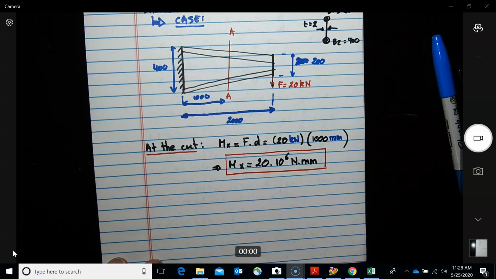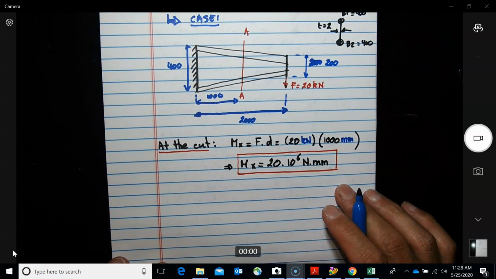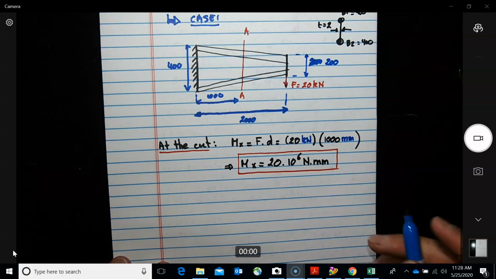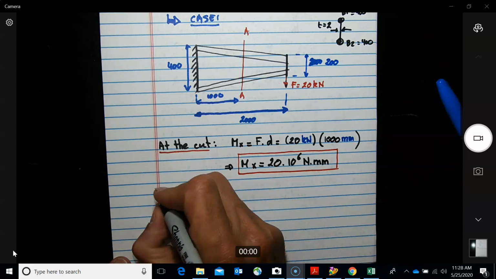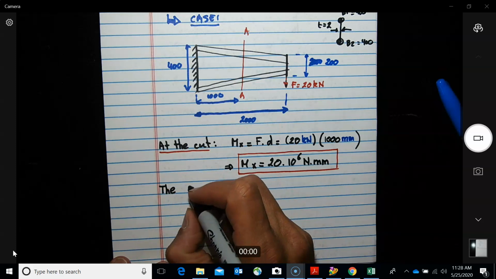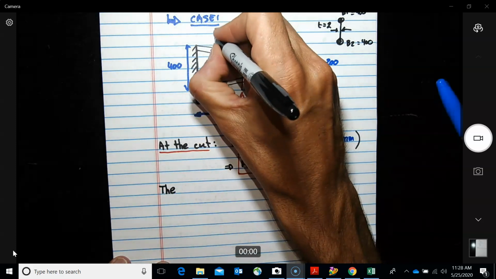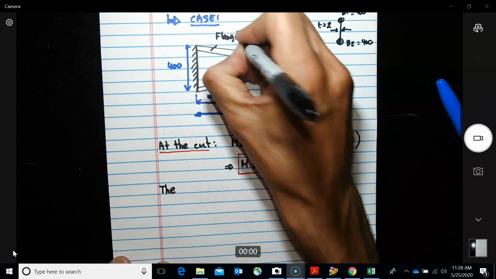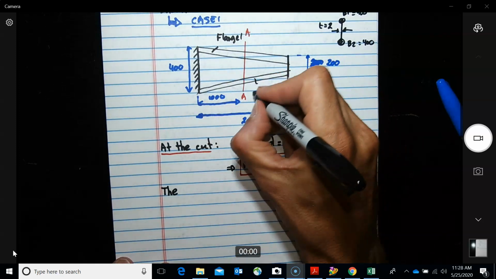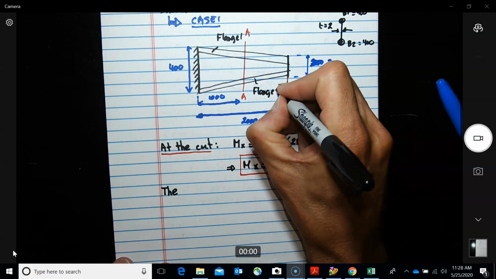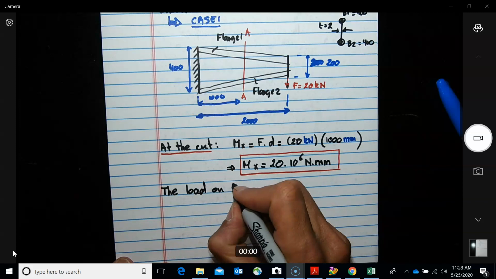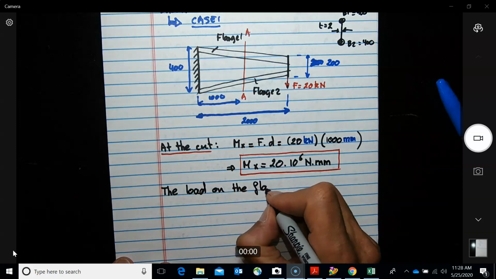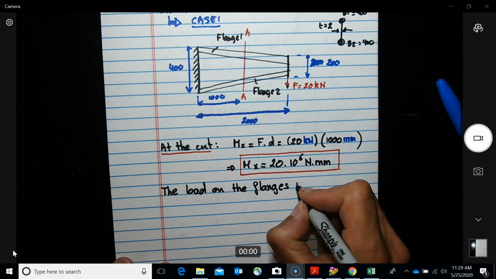All right. So by doing this, we know the load, so we have that's 1, that's 2, so the load in the flanges is what?